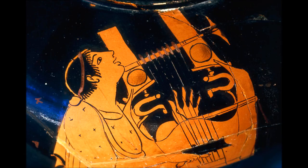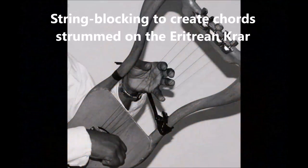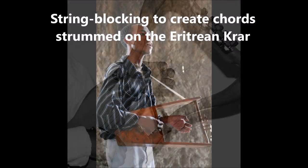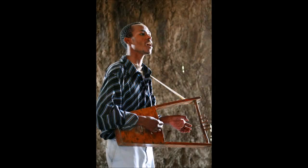Another alternative use of the left hand is the block-and-strum style of lyre playing technique — a technique still used in Africa today where the lyre has been continually played since antiquity. This entails creating basic chords that can be strummed on the lyre just like on an acoustic guitar, by blocking with the left hand only notes not required to sound and leaving open only those strings to be strummed with the plectrum. Indeed, this ancient string-blocking technique can still be heard today in the Karar lyre playing musicians of Eritrea and Ethiopia in East Africa.